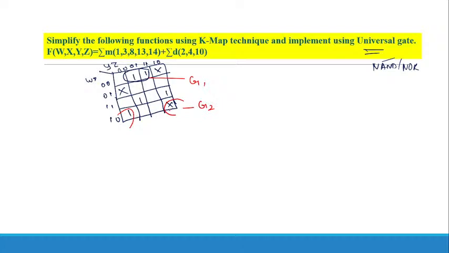For grouping, I can make use of a don't care, but I need not give importance to a don't care. What is the don't care now? Don't care could be either 0 or 1, with a symbol cross. This will carry a value of 0 when clubbed with POS expressions, and 1 for SOP. Since we are dealing with minterms, it is SOP. So, assuming the don't care as a 1, we can group it.